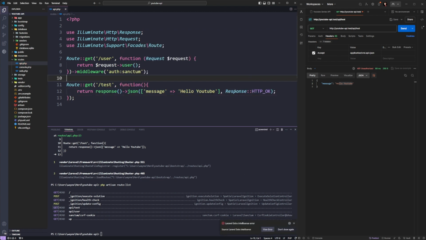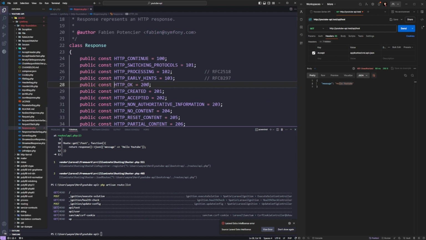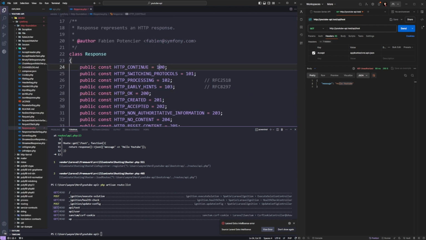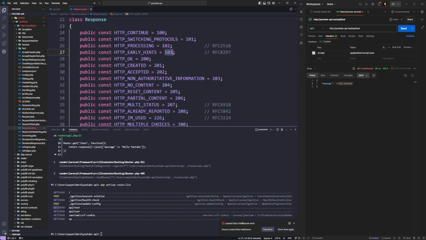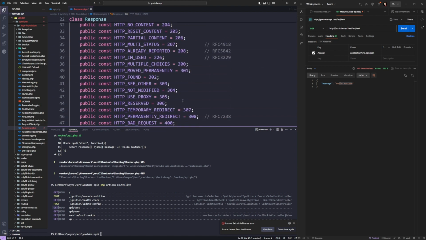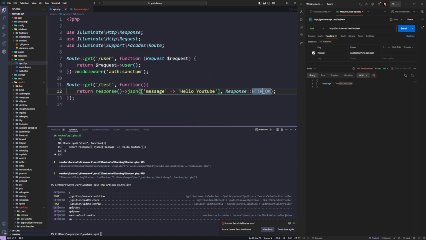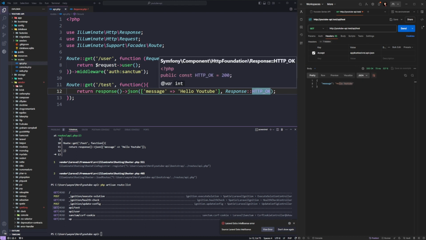So we have loads of different responses here if you ever need to use them with all their response codes, and you can just use a naming convention which is a little bit easier to read on the eye. That's just using the HTTP facade with response, and you can just pass it in. So if we hit send on this, you can see we still get a 200 response, because HTTP OK is 200, and we get our hello YouTube back.